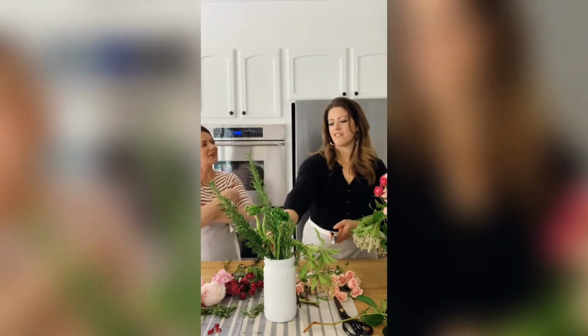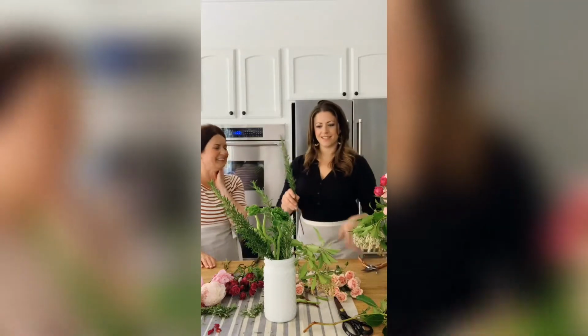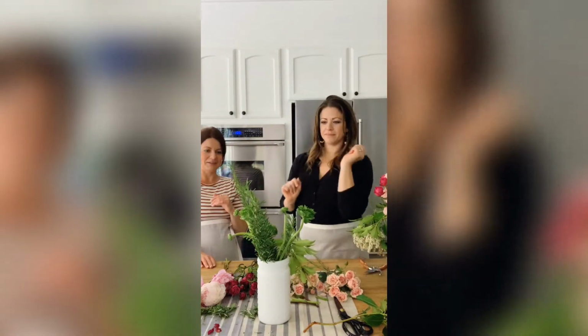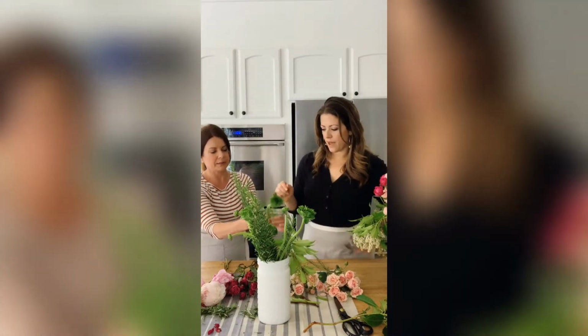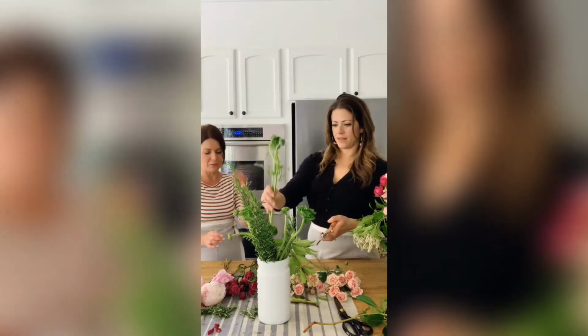I think I kind of like a tall. Okay, I'm gonna go tall. Perfect. Look at this. See, 2 seconds later, and you're like, I got this. Love it. Perfect. Okay, and then maybe we can add in, let's finish off the greenery. We're gonna remove the leaves that I like so much. Yeah, perfect. Okay, I'll do one more of those.